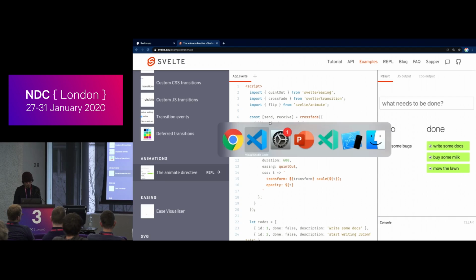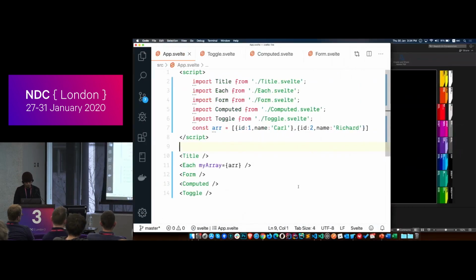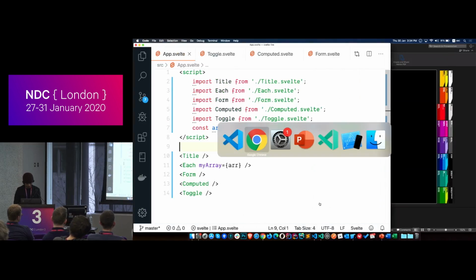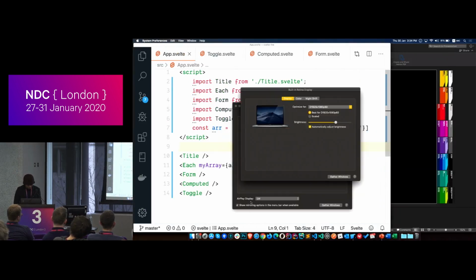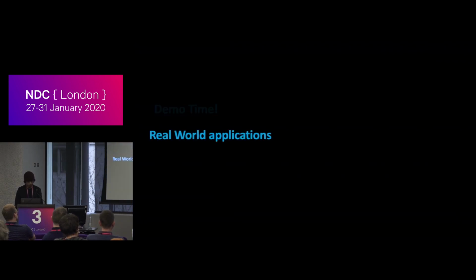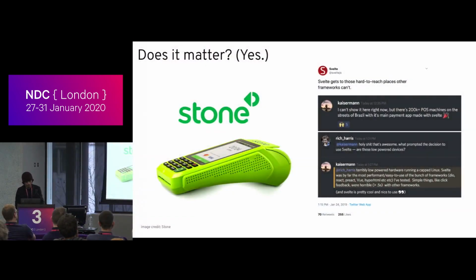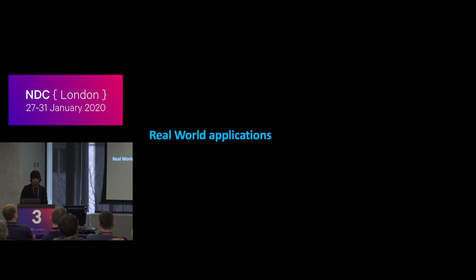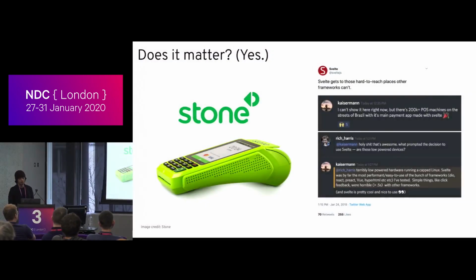So let's go back to the slide. Okay, real-world applications. Svelte is being used for POS systems in Brazil.